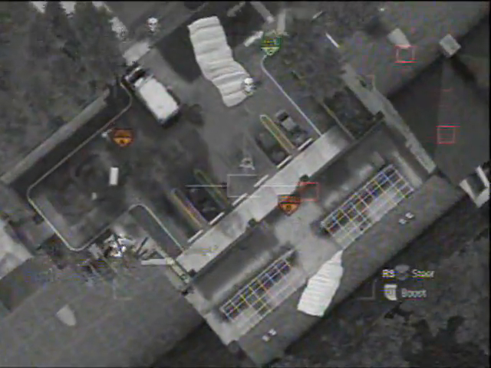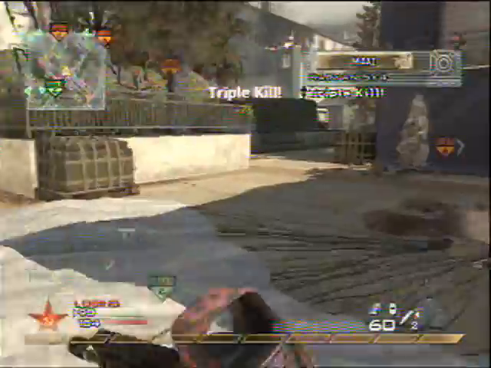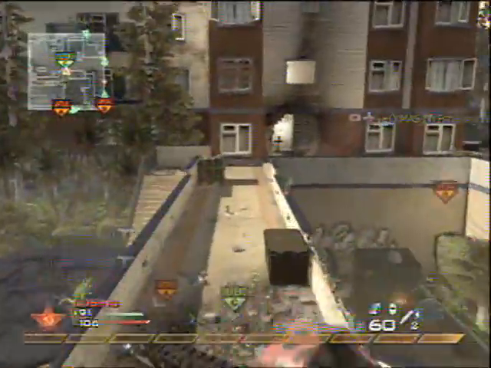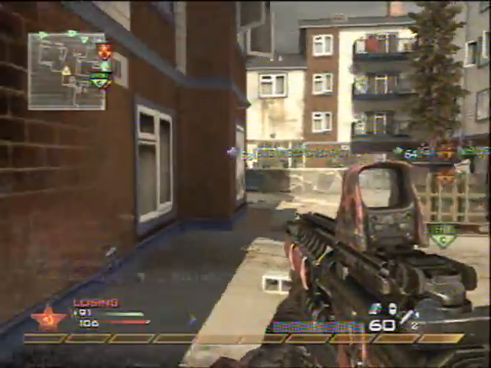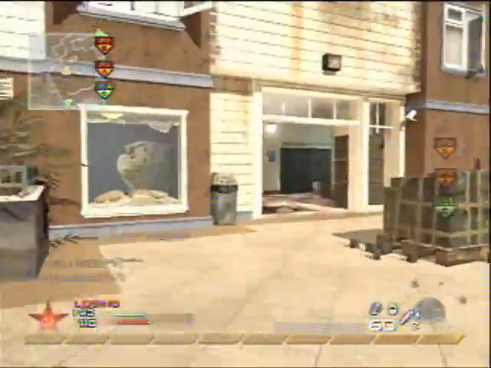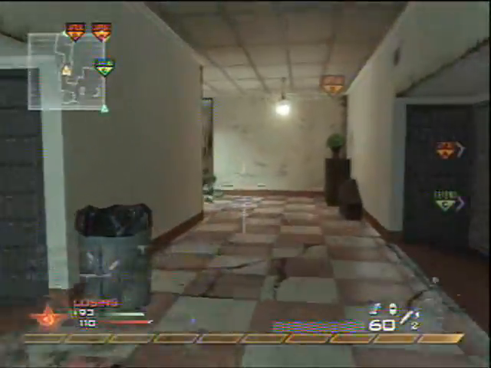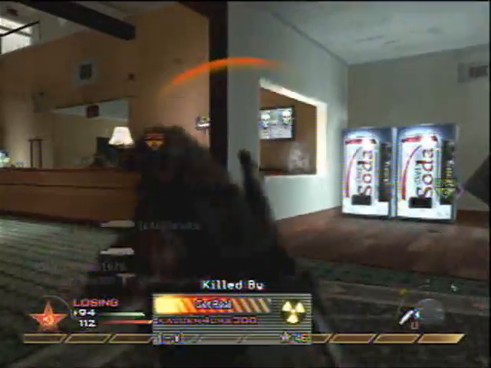But I just have to comment on this, because there's two guys with cold-blooded standing next to one guy who doesn't have cold-blooded, which resulted in their death. The FMJ is good on any gun. The extended mags, if you're not using scavenger, extended mags is kind of a waste of time. Because usually, you only get two mags, and the second mag isn't even a full one.